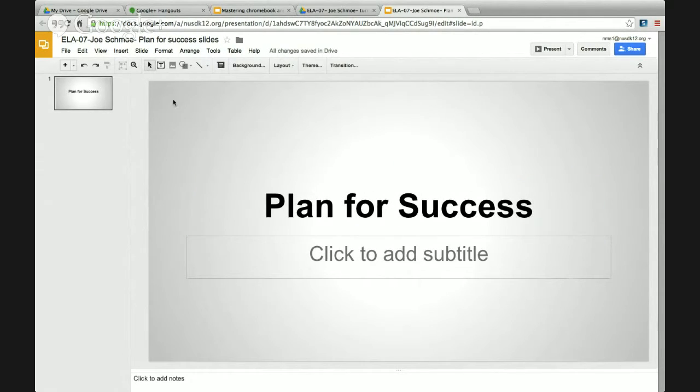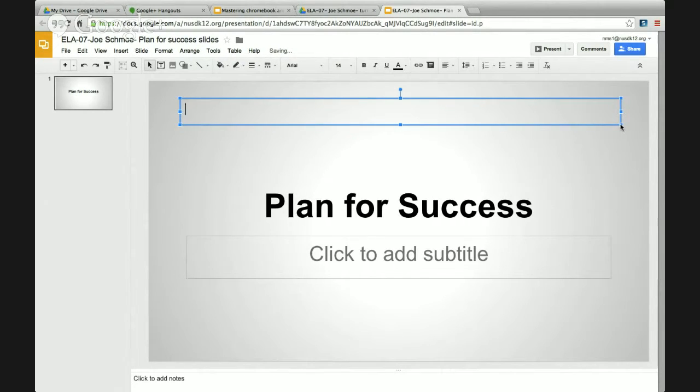Now on the first slide, Joe needs to put his name. He doesn't have a text box up here to put it in. So he's just going to click right here. Do you see that text box? And what you want to do is with your left finger, click in the lower area of your touchpad, so hold it down, and then use your right finger to drag. Joe doesn't need it to be that big, but he doesn't need it to be long. Once you let go with both fingers, you have your text box, and see your little cursor right there? So that means that you can type it in.